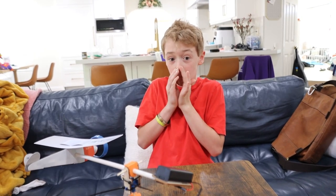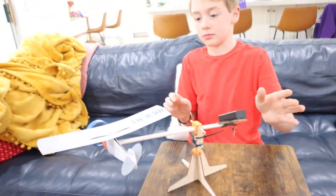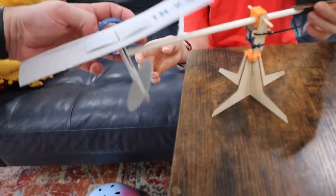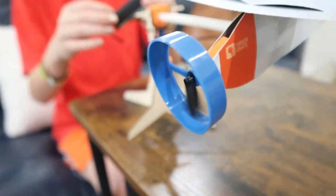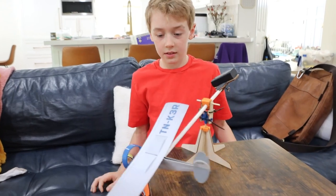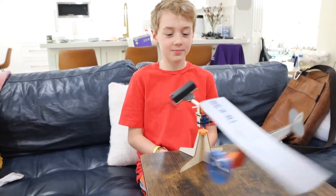Did it get you? Did it break? I don't know. Wait. Oh, there it goes. What's that sound? Yeah, let's stop it. Take a look. Oh, it looks like this got pushed in a little bit. Maybe that's what it is. Uh-oh, we're having some engine trouble. A little bit of engine trouble. I think I know what happened. Good. Oh, it's down low. Oh my gosh. It was like down low and it brought itself up.